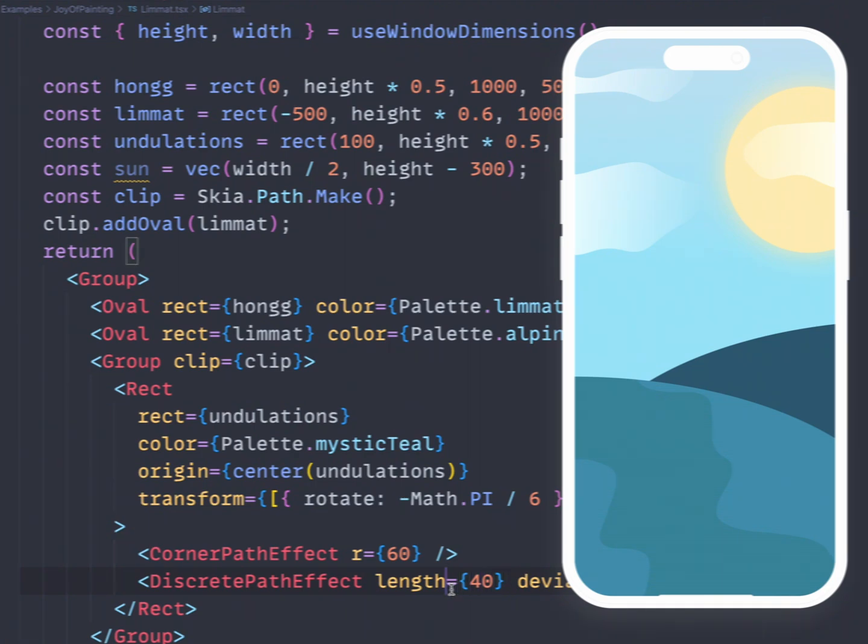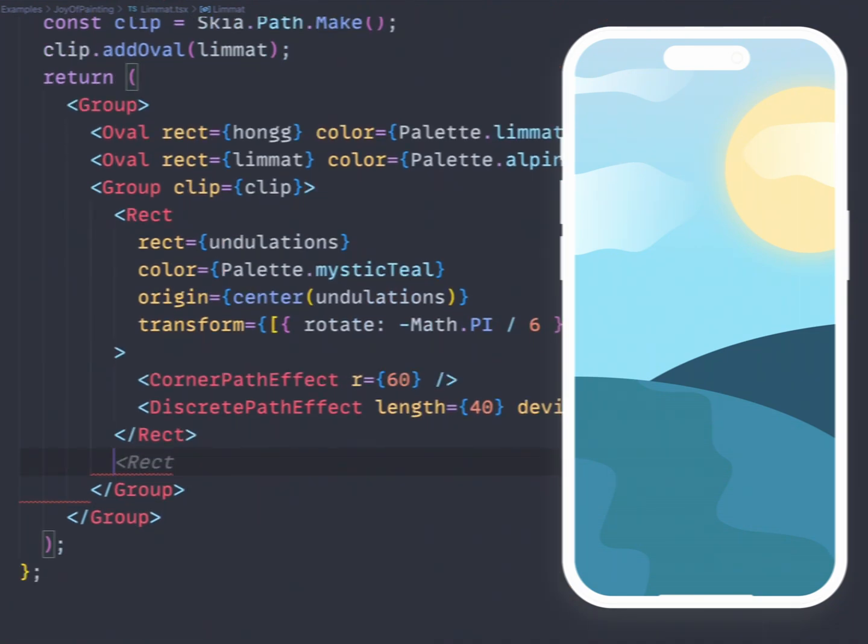And now we can add the reflection of the sun, which we have here. So we're still going to stay in the clipping group, and we're going to draw the sun. So this is the center.